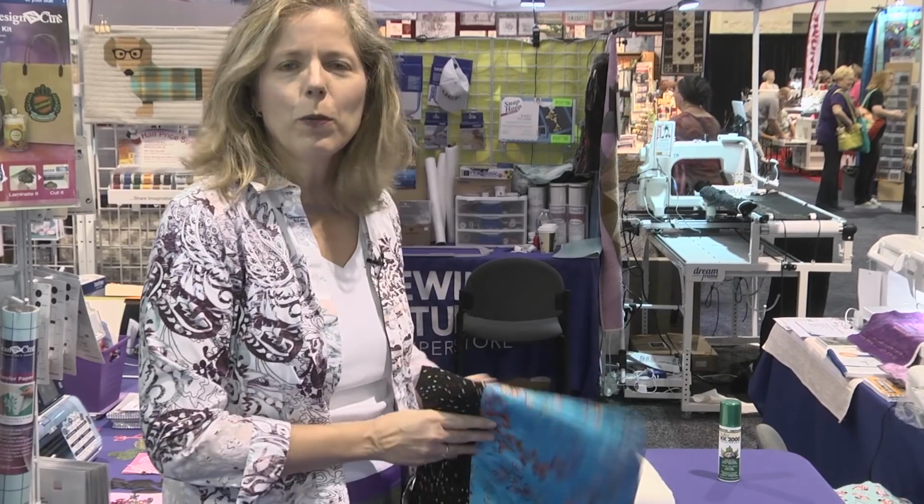And I'm going to show you today how to baste a quilt, maybe a way you've never seen before. If you plan to free motion quilt it in the next 2 or 3 weeks, then you can absolutely just use the spray. It will stick. If you think it's going to take a little longer to free motion, you're going to want to use some pins on top of that spray. All right, well, let's get started.